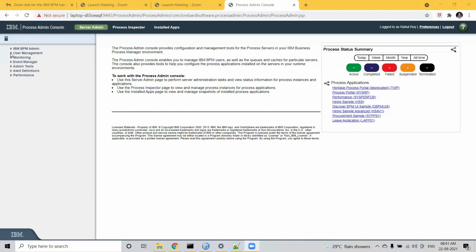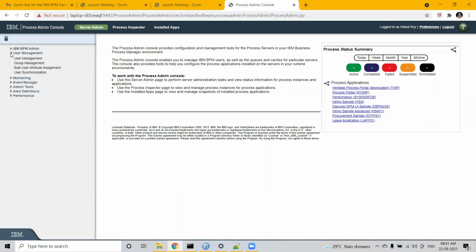So the next component that we'll be seeing is the user management. And this is the place exactly where we had discussed earlier. One of the main features of process admin is to create a user. So whatever credentials we are using to log into these various consoles like process admin, process center, even your web designer, desktop process designer, for all these different tools that we have, we need credentials to log in, right? So these credentials are created over here in the user management.